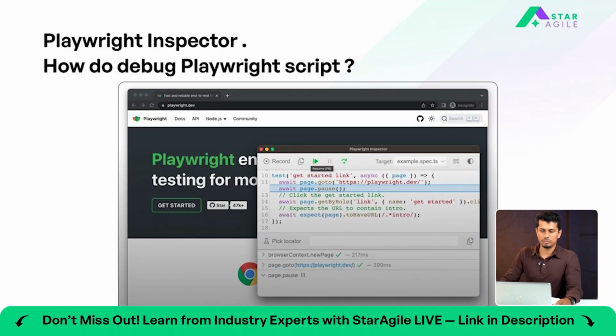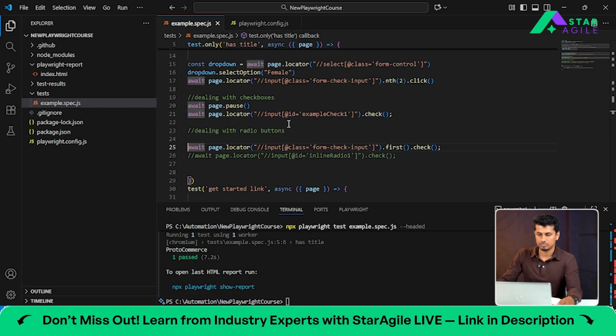So in this lecture, we are going to talk about Playwright Inspector and how exactly we can debug the Playwright script, right? So if you can see on the PPT itself, what it has used is await page.pause, right? Earlier, in the previous lecture, I used page.pause, but we have not spoken about how exactly it works, right? So this is the best thing to debug the code. Wherever your code is failing, you can go ahead and debug the code. How can you do that? Let me show with the example now.